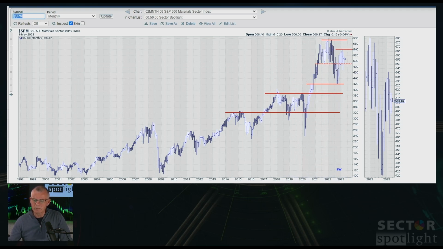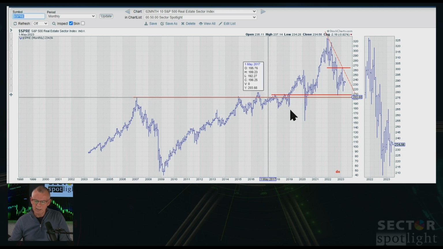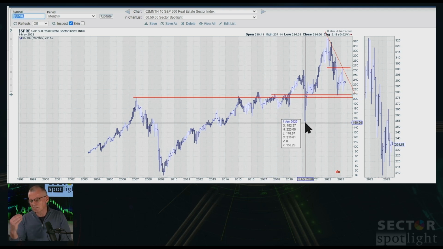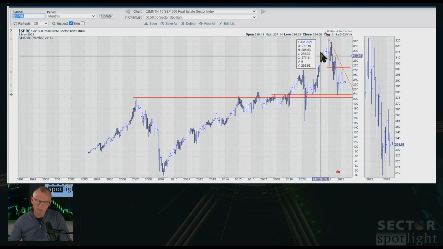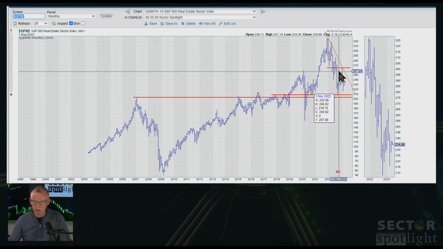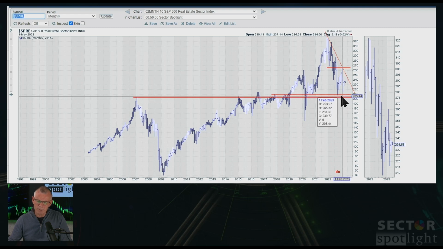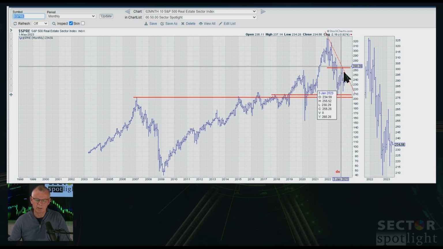And then we are going to wrap it up with real estate. That is very clearly one of the weaker sectors in the S&P 500. We haven't seen the chart with the relative strength, but that's really going downhill. But if you look at the price chart here on a monthly level, we're seeing lower highs and lower lows coming in time and time again. And I wouldn't be surprised if real estate goes back to that 207 area where there is this massive support area. The upside, very, very limited for real estate.